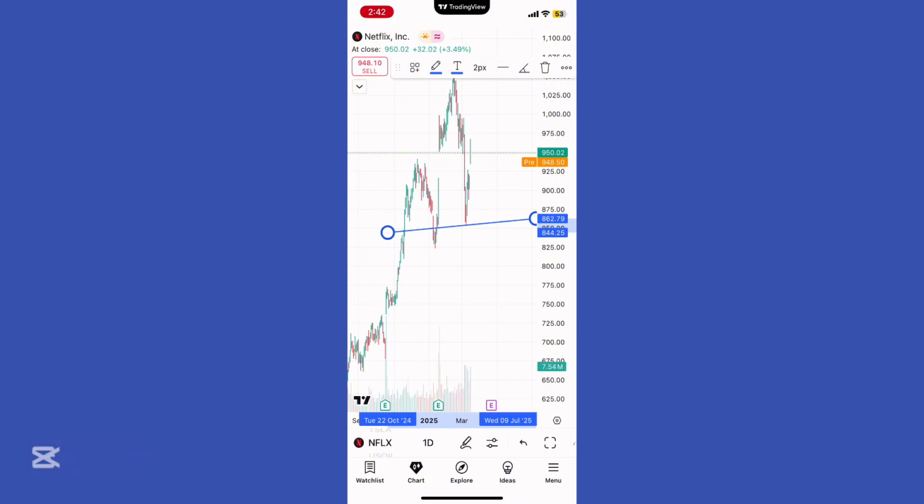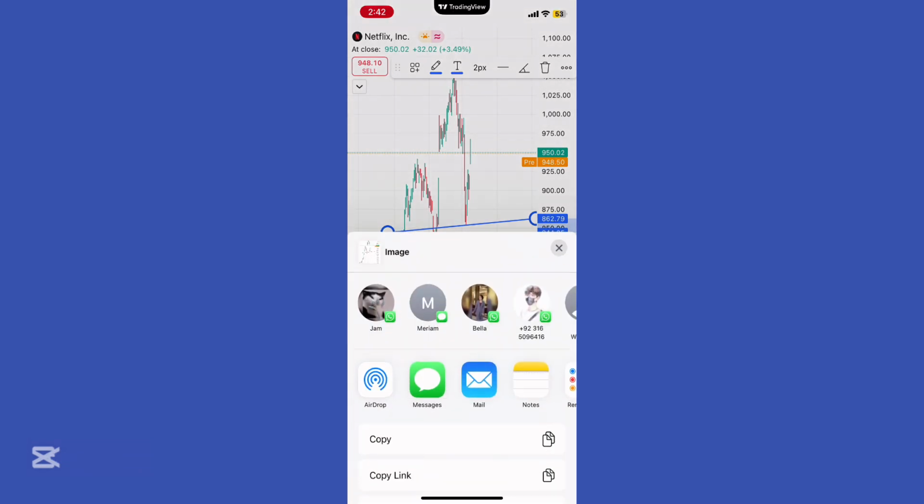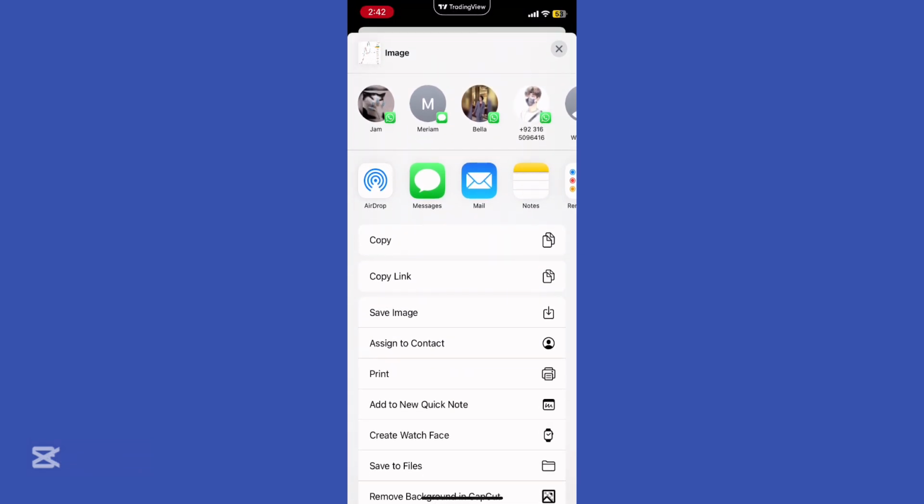If you're using iPhone, just go ahead and tap the volume up in the lock screen to take a snapshot, or you can use right here the tools at the bottom right and swipe left to click share right here, right? And then you're gonna be able to save image or share it to the market. Okay, and you can add title and description, right?